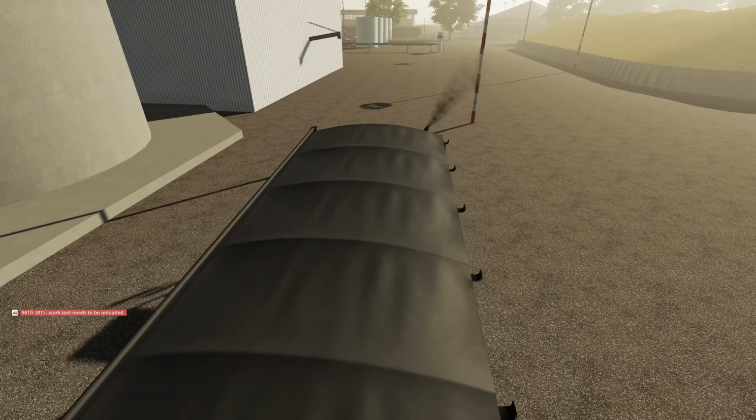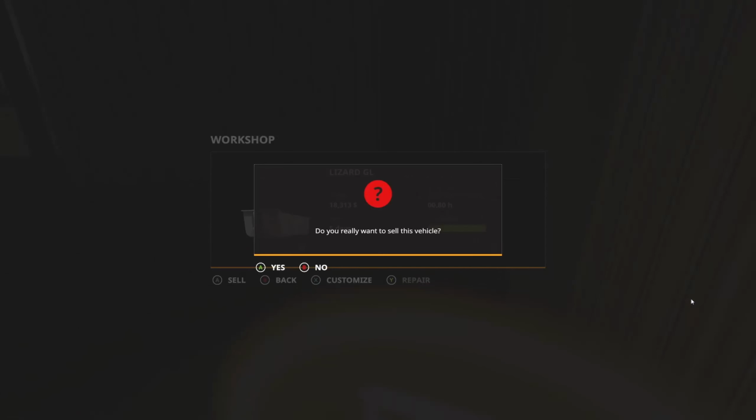We've taken one load off to sell. 2.5 loads are in the silo. Make sure I can get the trailer in there before I sell the truck. Alright, it is gone. One of the guys is coming up here to pick me up.